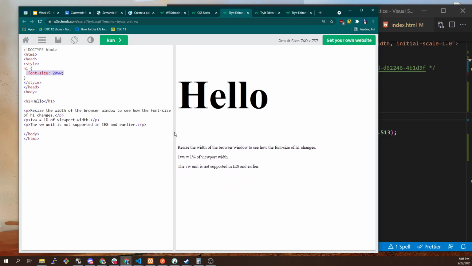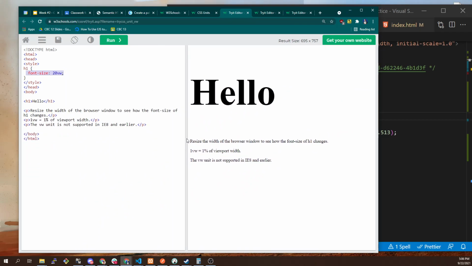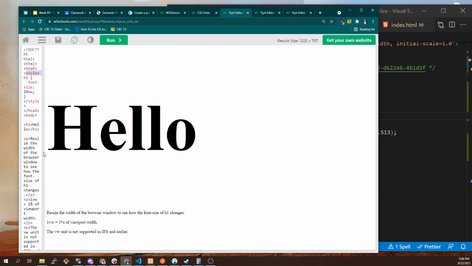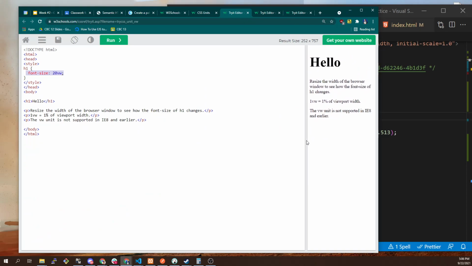So by just using this type of CSS property or this type of unit for our CSS properties, we can make our website look great on a big desktop and also still look good on a tiny little mobile phone, right? This is the start of how we make web pages responsive so that they look good on desktops, tablets, on down to Nokia flip phones or whatever people are using these days.